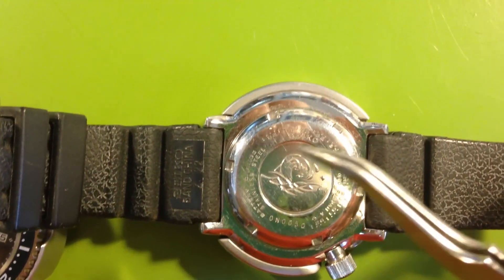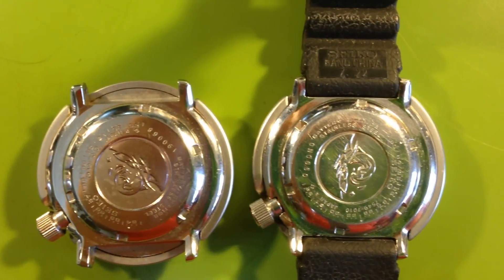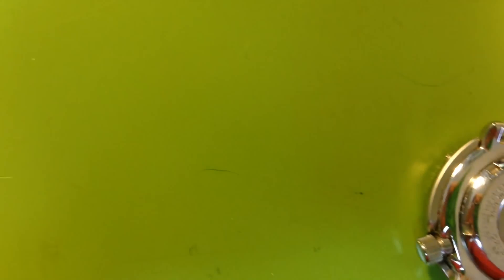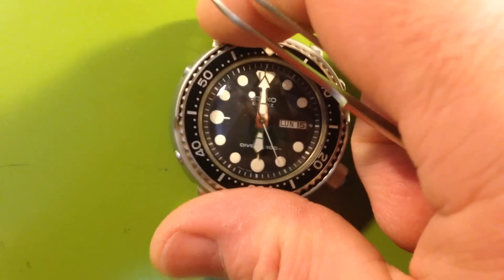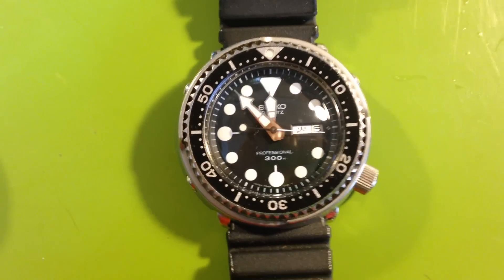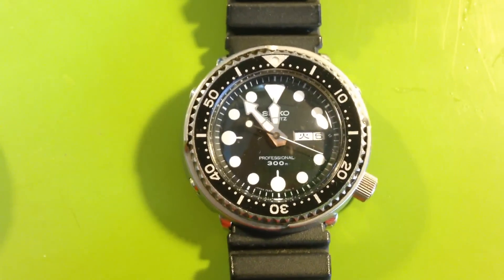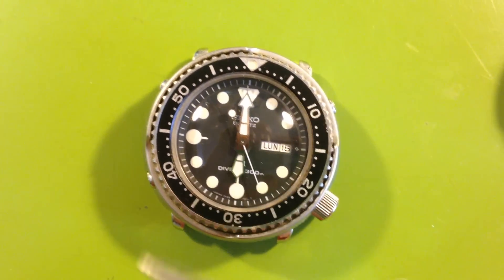The frosting around the tsunami in mine is sort of worn away — it's sort of shiny, there's more like surface hazing. You look at the two case backs side by side and you can see the difference in quality. If it wasn't for the internal problems we know your watch has, I would say yours was the superior example. Also because yours is the North American version, which I actually prefer. Some people will think I'm crazy — they like the Japanese home market with the kanji day. I don't deny that it's cool, but I prefer North American versions in pretty much anything I wear or own. So this is the better watch.